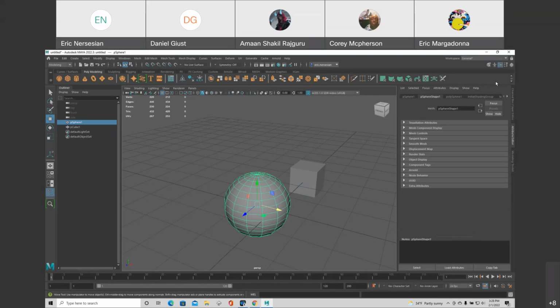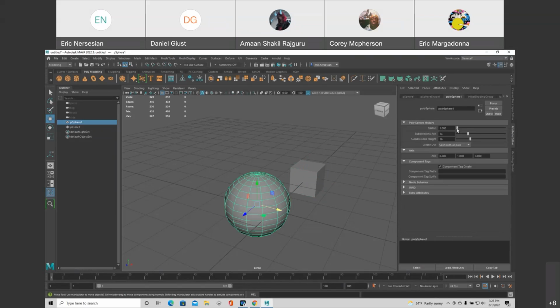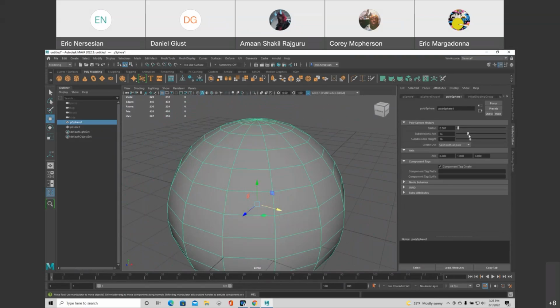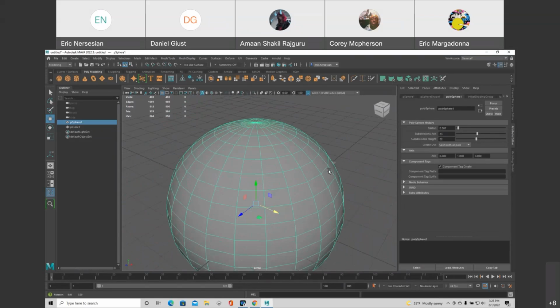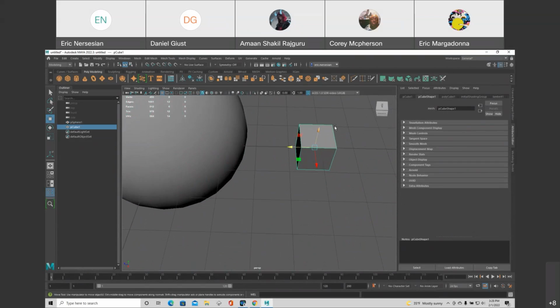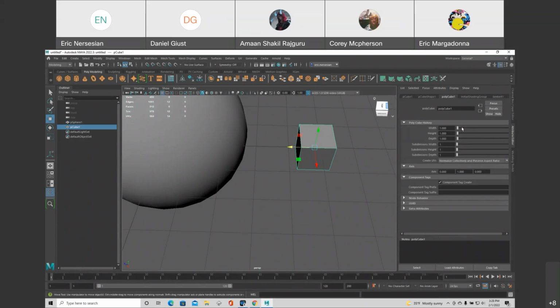So if I go back to the sphere, because this is kind of where we started, you'd recognize the radius and the number of divisions to start with. Sometimes you need a lot, sometimes you need a little bit, sometimes you need a different axis. Cube has the same stuff with height, depth.